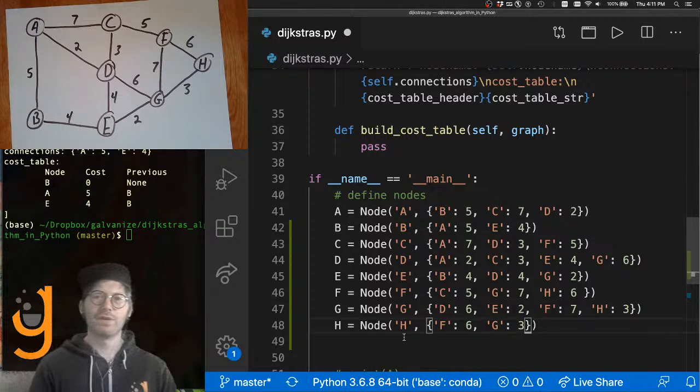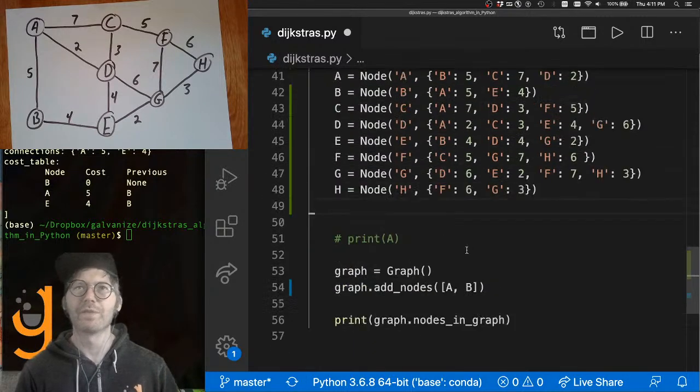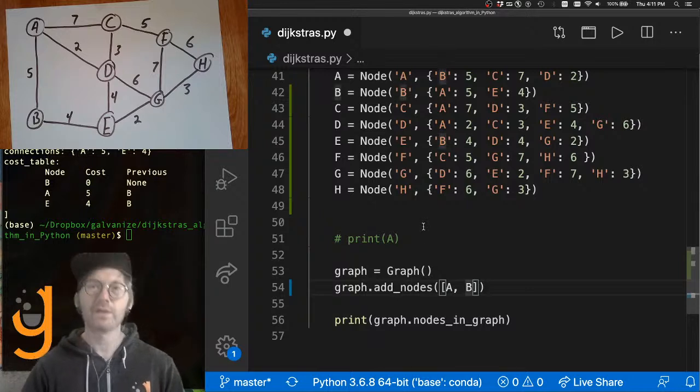Oof. Yeah, that may have been a little bit tedious. Sorry about that. But you know, gotta get those right.